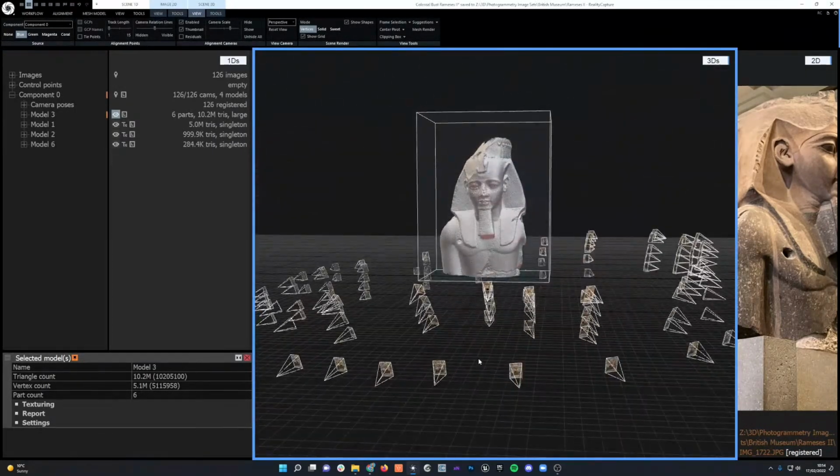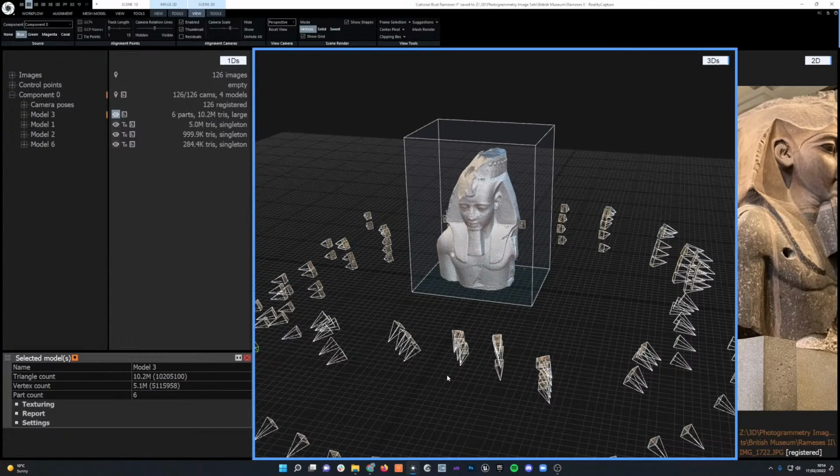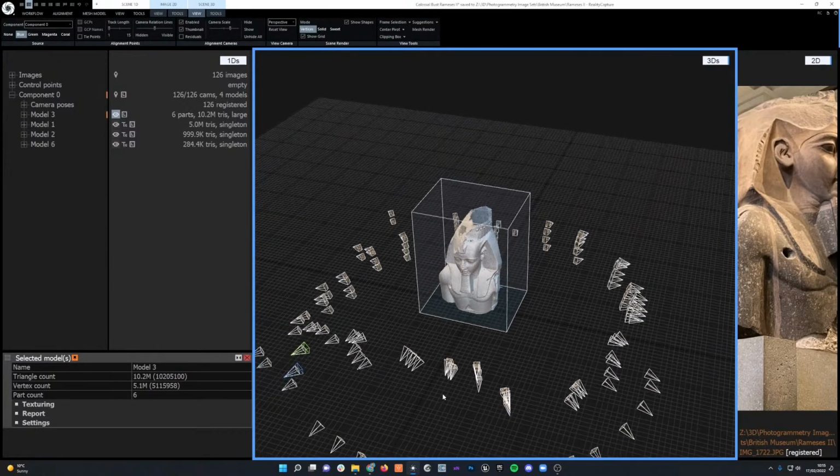And you can do this when you're capturing a set of images: if there's a particularly detailed part of the subject, you can take more pictures of that. It really depends on how much time you've got and how much kind of control you have over your capture environment. But as I say, this was a few minutes in a public space with my smartphone.